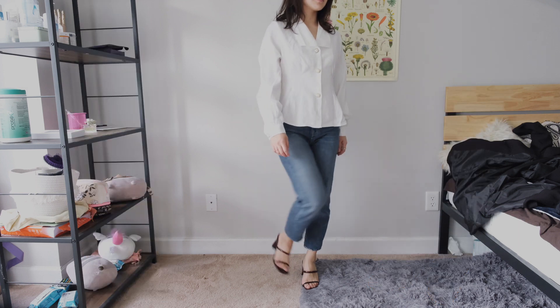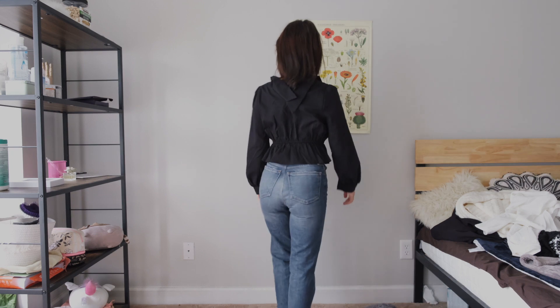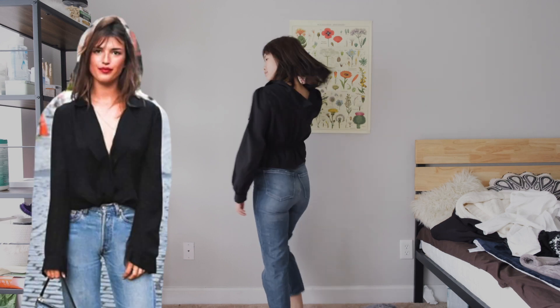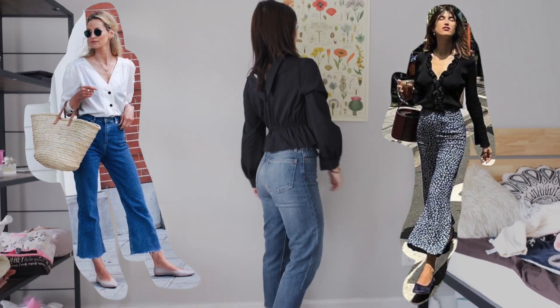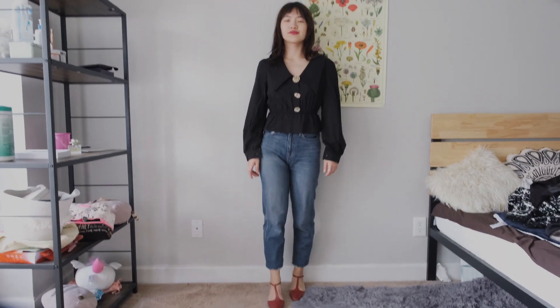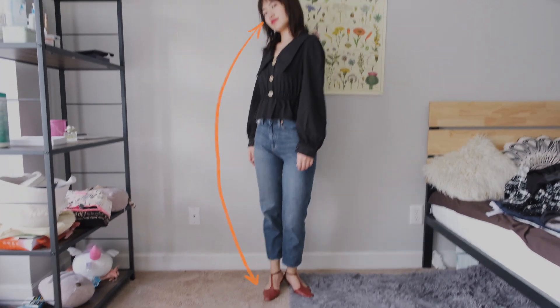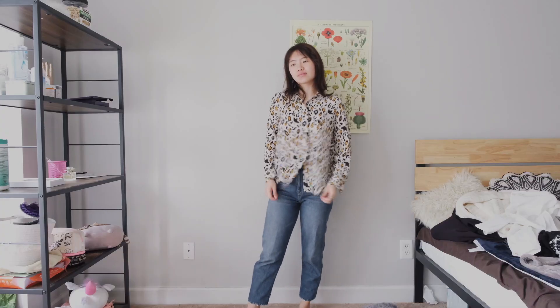Next we have this black blouse. I love the design even more than the white one — black is naturally slimming, and the gigantic v-neck and incredible waistline are just heaven. When we pair it with the black flats it looks unsurprisingly well — the high-waisted design overshadows the flats' shortening effect and the flowy soft textures are really similar. Adding the red sling bag looks great in a different way: if the black flats give a put-together, next-door-neighbor feel, the red bag is more erratic, surprising, and feminine.